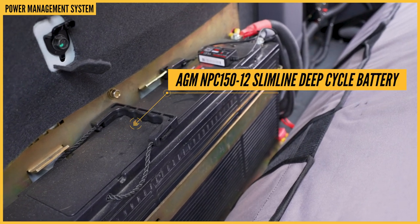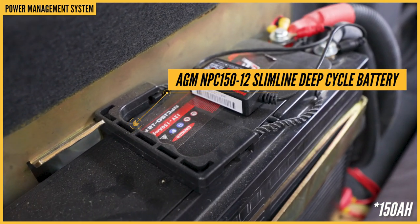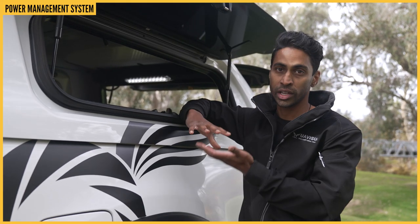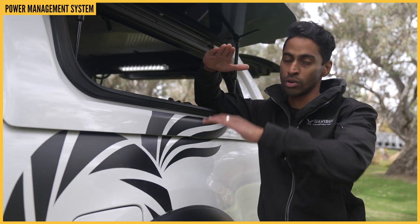This is an AGM battery. It's a 120 amp hour battery. If we were to do it again, we'd probably go with a lithium battery, because with AGM batteries, you can only use about 50 to 60% of the battery capacity. This is the only working power that you can use. The rest of it is just junk. But with a lithium battery, you can use 100% of it, and you can draw it all the way down to pretty much zero.